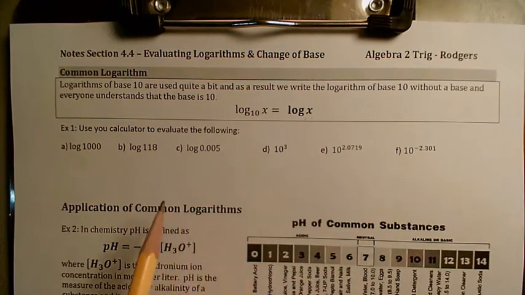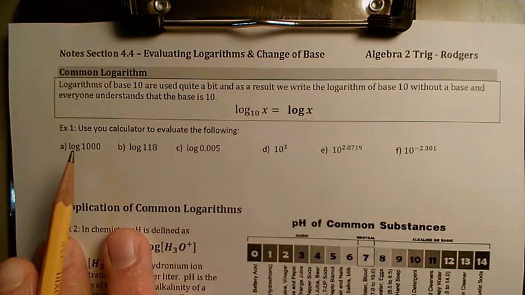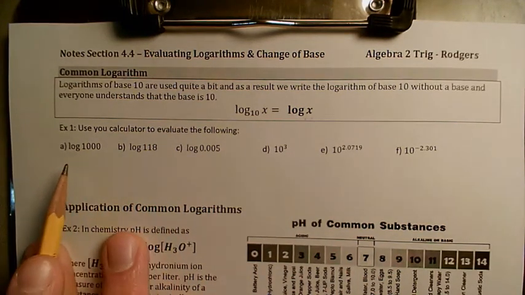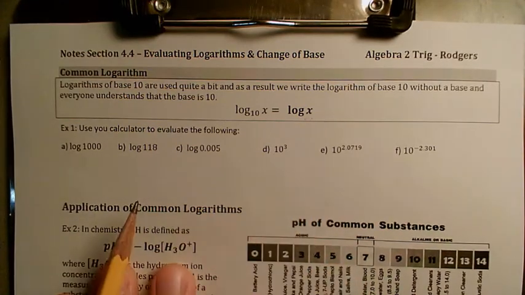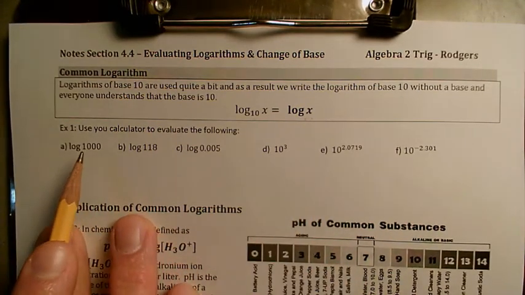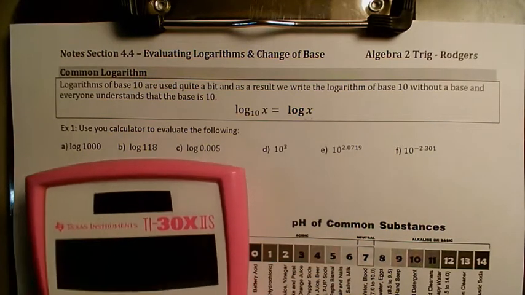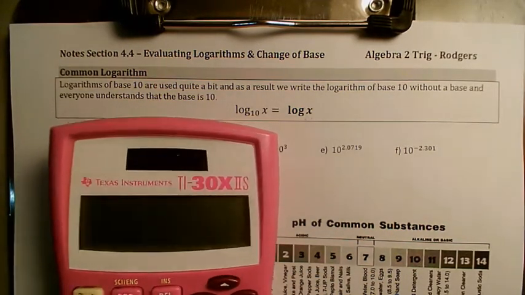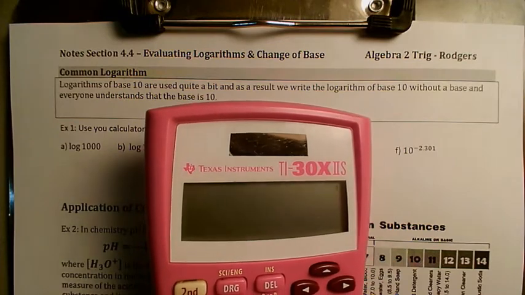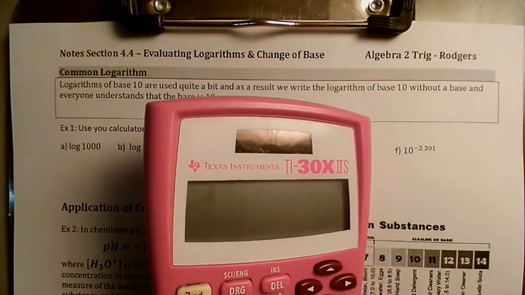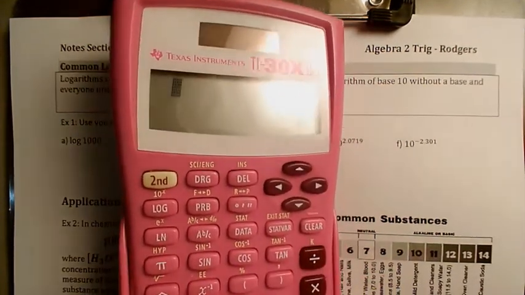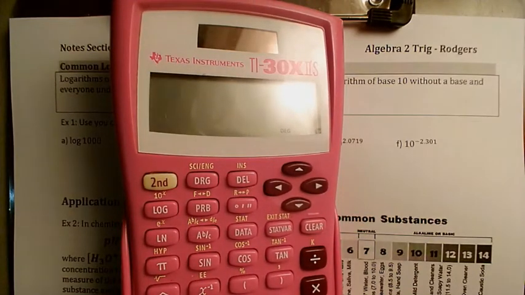Okay, so let's look at some things here. Some of these you could do without a calculator, like this first one. But basically we're going to use a calculator to do these, and I'm going to show you using your standard calculator, which is kind of the calculator that I think most of you have, so we'll be using it to do most of this work.